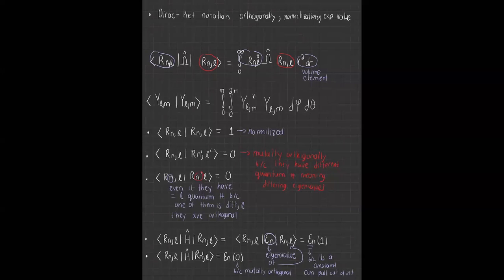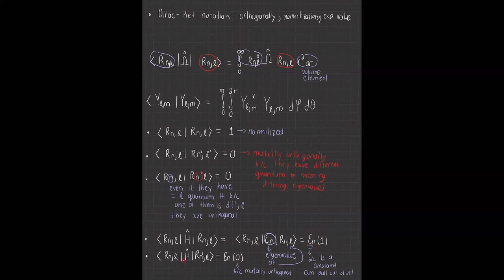Let's see what else we got here. It just means that when you operate an operator on its eigenfunction, you'll produce a constant, and that constant will be pulled out. You'll be left with terms that are both normalized and have equal n and l. This will just equal 1, and you're just left with the expectation value.